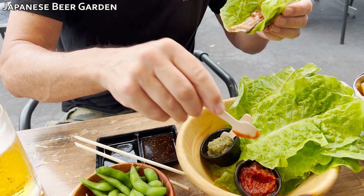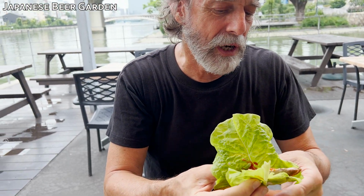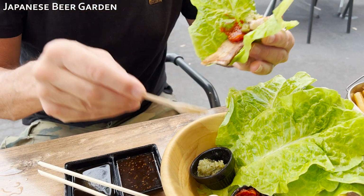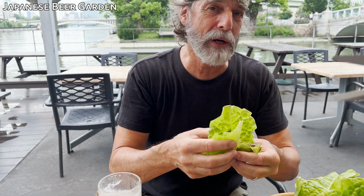It's like a miso. Gochujang. All right. Gochujang. I think it's a mixture of gochujang, because it's not just gochujang, there's something else in there too. Okay. And then a little bit of garlic. Usually what we do is, oh, yeah, it's hot. Get a little bit of garlic and fry it up in there, but this time you got a garlic paste here. Okay, every place is a little different.